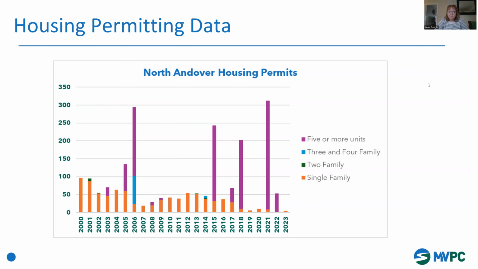So the housing permit data, what exactly has North Andover been permitting over the past 20 or so years, and how has that development been occurring in town? You'll see consistently throughout all of the years, there's at least some single family housing permitting happening. And then the other biggest bar that we'll see that spikes in a few years over the past 20 plus years is that 5 or more unit development size. So that is those larger multifamily developments.